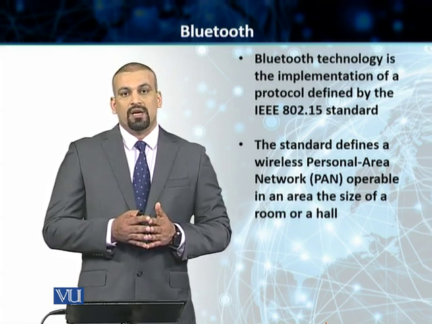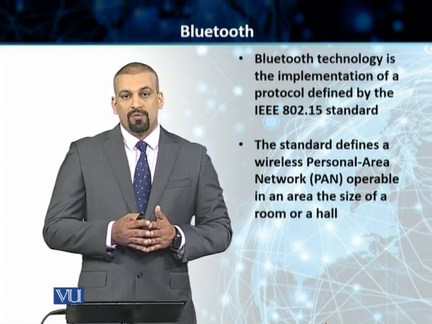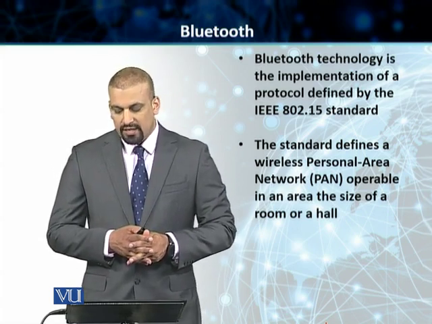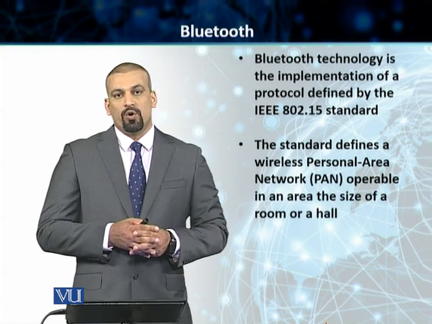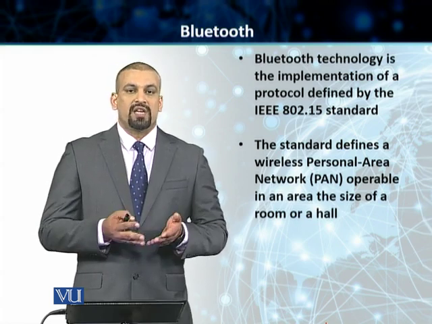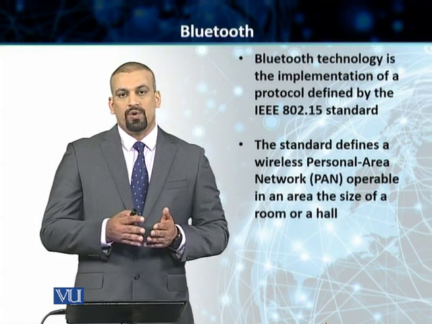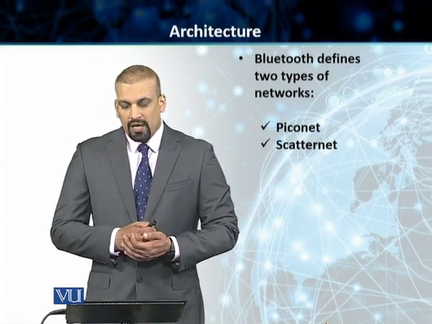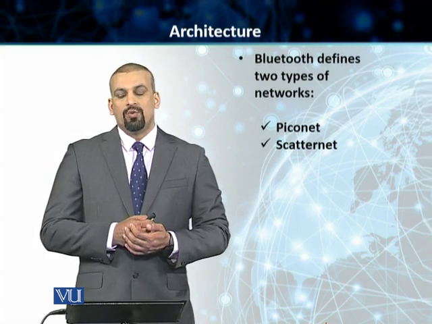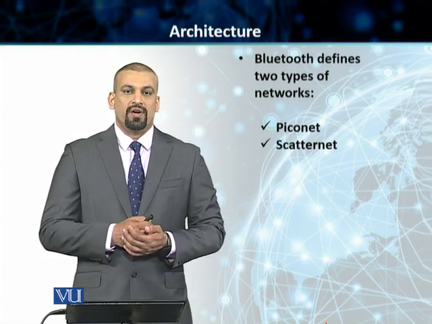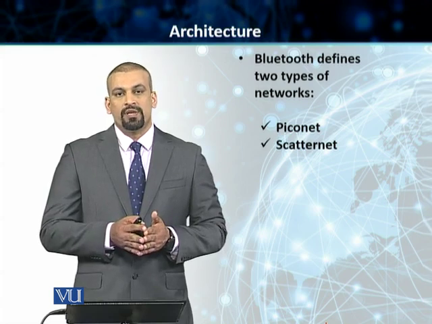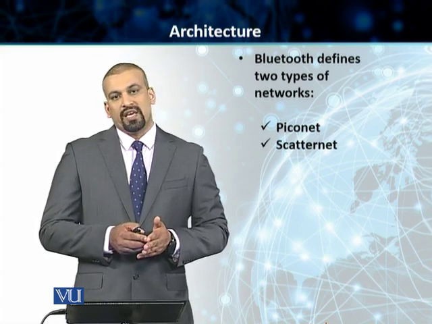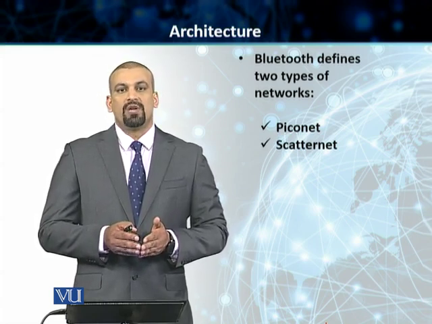The protocol that is the basis for the standard of Bluetooth is called IEEE 802.15. Students, this standard defines a wireless personal area network or a wireless PAN network, which is a standard for a small wireless network which is operating in a limited geographic area. Students, when you talk about the Bluetooth architecture, there are two different types of Bluetooth networks that we normally define. The first one, as I've already told you, is called as a Piconet, and the second one is called as a Scatternet. Students, we'll first look at what a Piconet looks like.